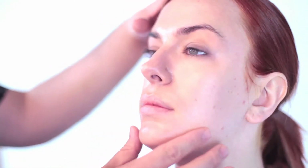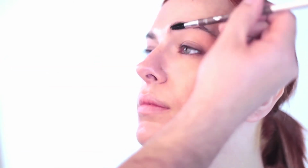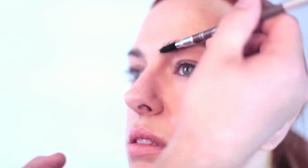And just open for me. So you can see what that does to Lorraine's beautiful green eyes. It really makes them stand out a lot more. I'm going to brush Lorraine's eyebrows. She's got incredible brows that are reminiscent of Brooke Shields. And you can see by just brushing them, it really makes them look a lot more polished and much more elegant, I suppose.